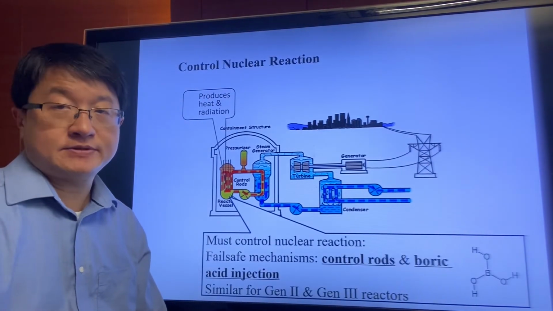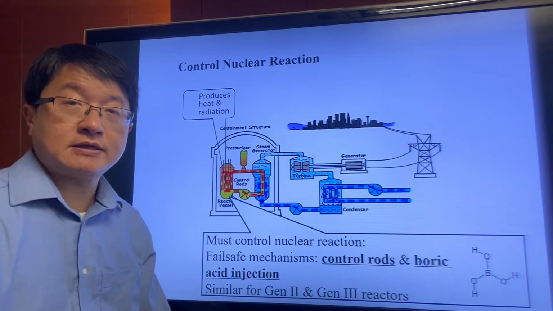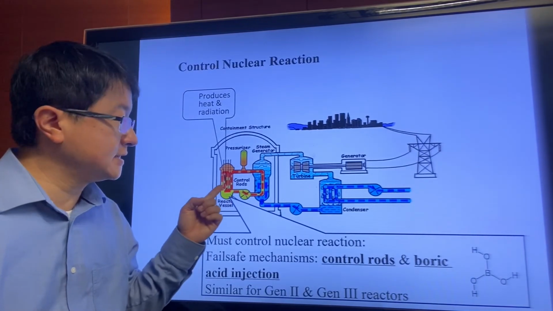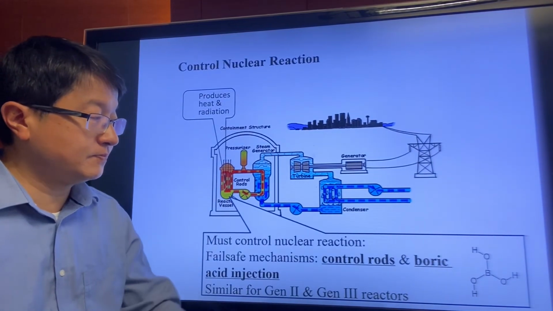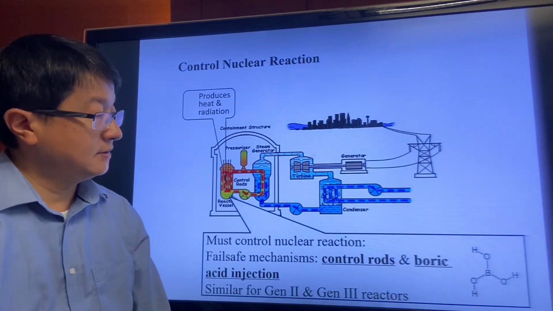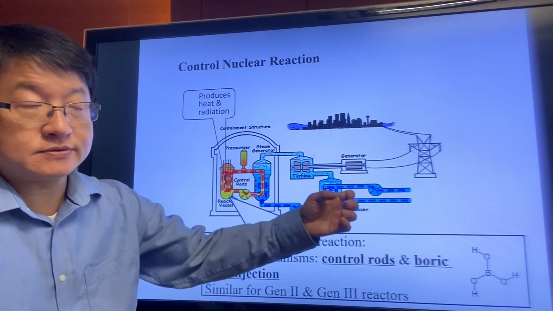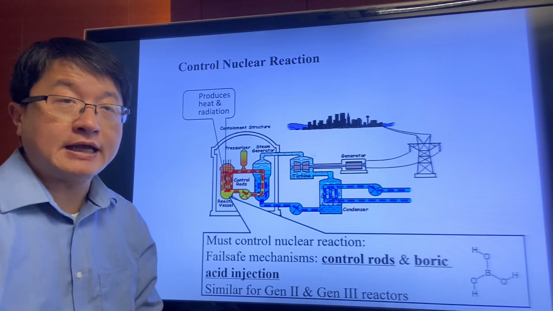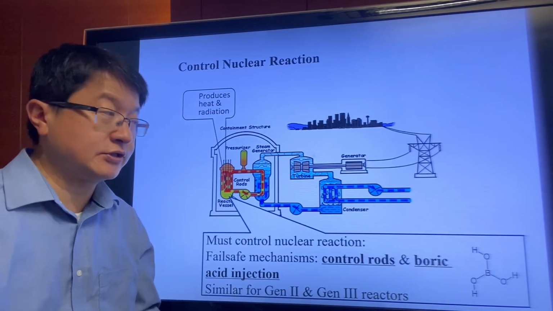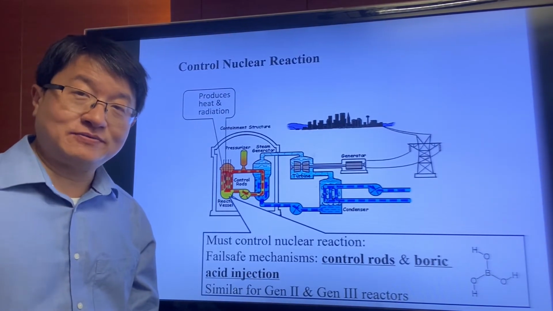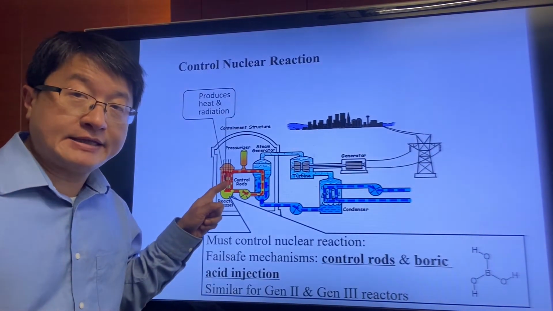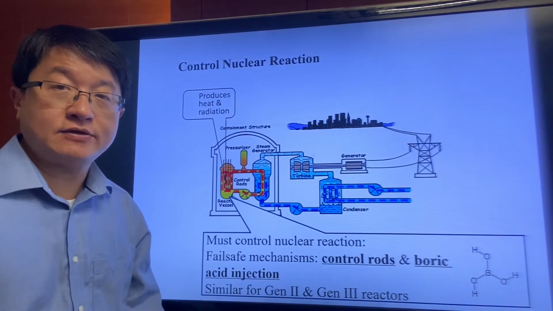Apart from the cooling system, we also use a method called moderation to control the rate of reactions inside the reactor. And we use control rods, the graphite rods, and also boric acid. The boric acid could help to absorb some of the neutrons and avoid them from hitting other uranium and continuing the chain reaction. The control rod will be lowered into the nuclear fuel and stop the neutrons from hitting another uranium.